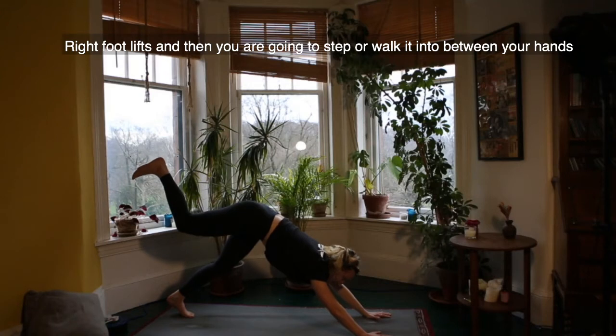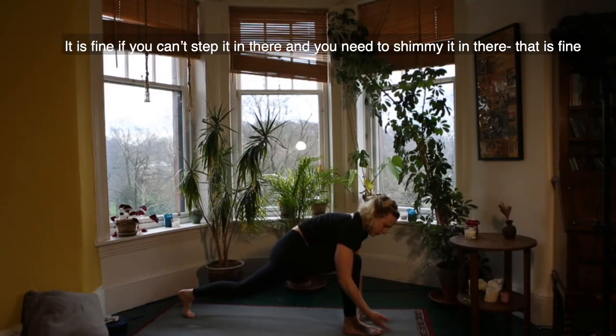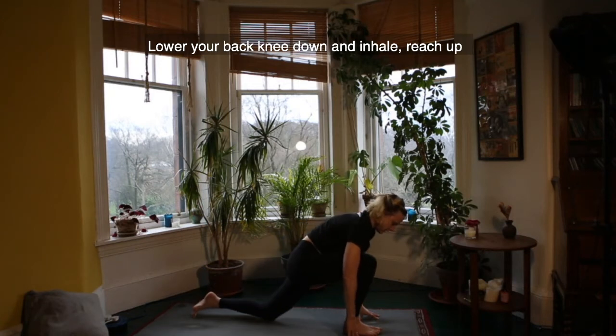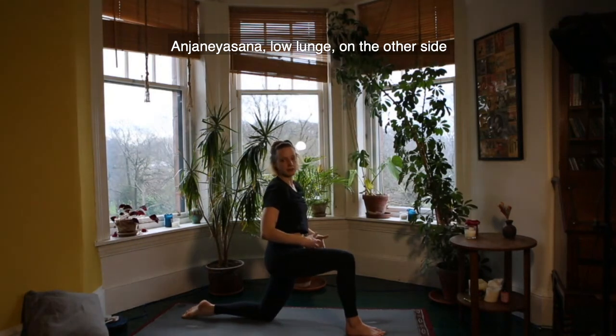And then you're going to step or walk it in between your hands. And it's fine if you can't step it right in there. If you need to shimmy it in there, that is fine. Lower your back knee down, and inhale, reach up. Anjaneyasana, low lunge on the other side.